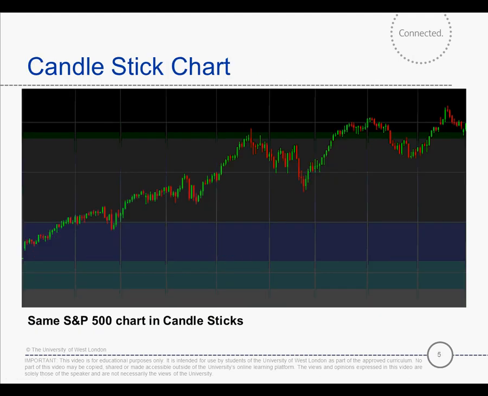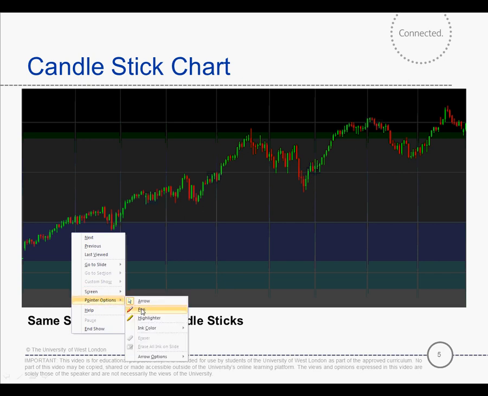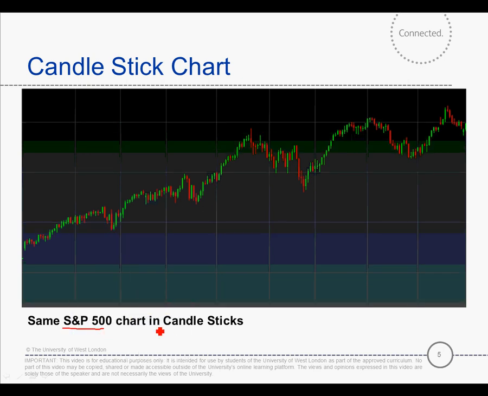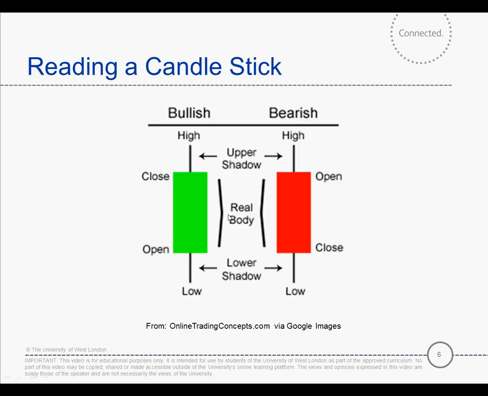Now, this is the same S&P 500 that I showed you earlier, but in the form of what we call candlesticks. Some call it Japanese candlesticks, some call it Chinese candlesticks. Essentially, it's these vertical sticks that have a sort of wick like a candle sticking out. Some are green, some are red. You see that? Okay. Now let's have a look at what that means. Now this is a candlestick up close.